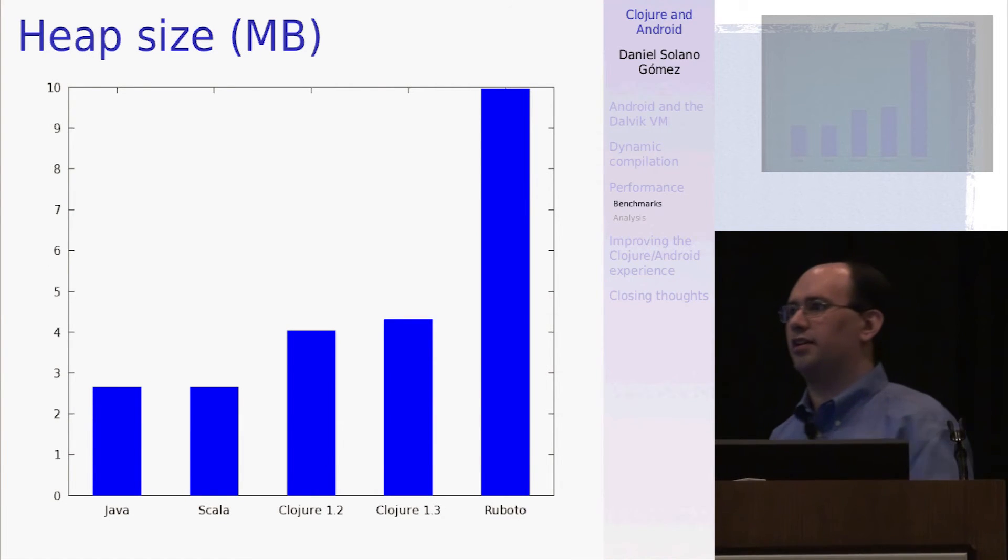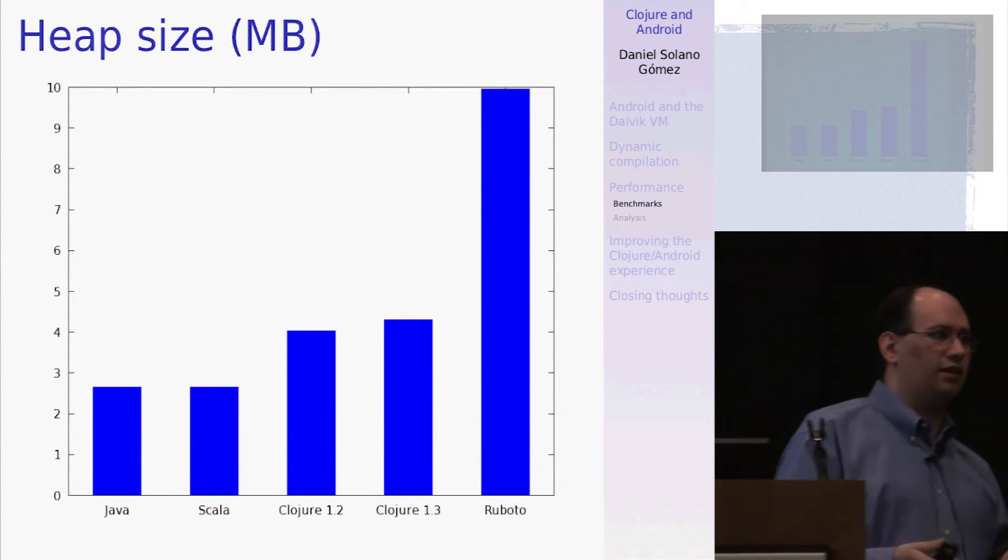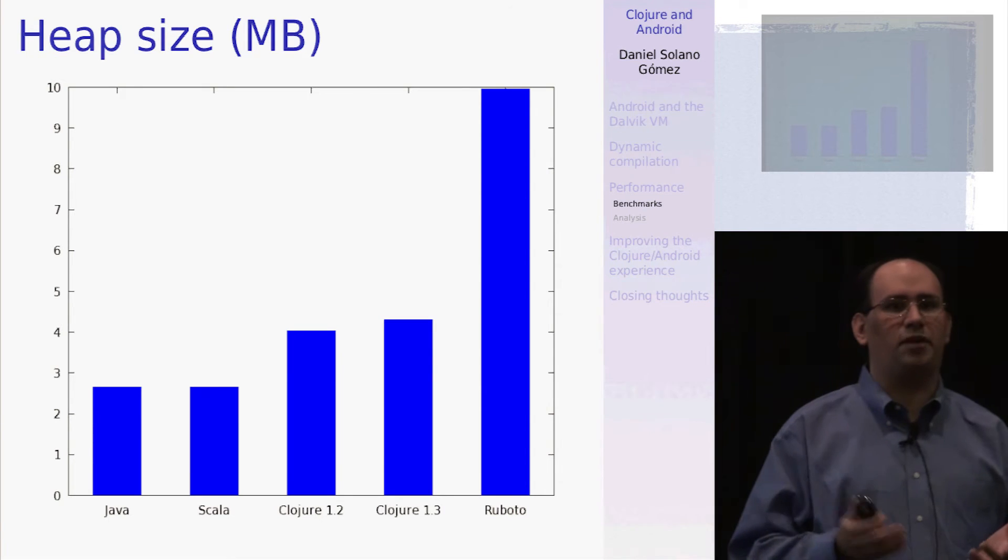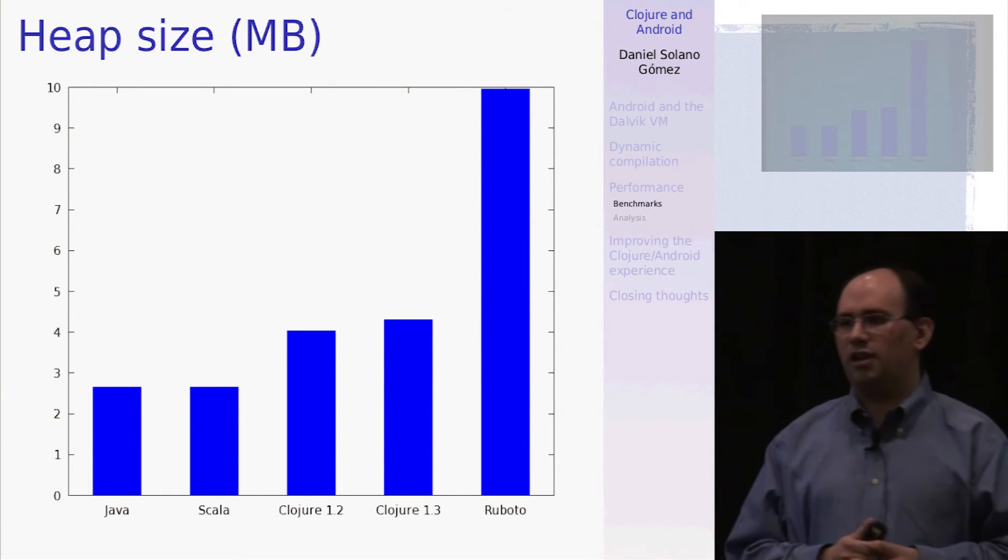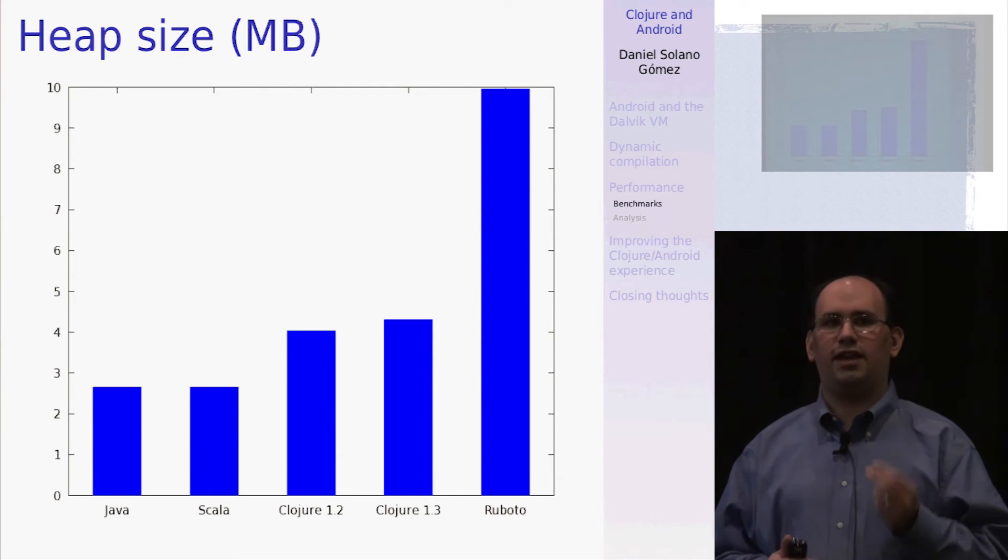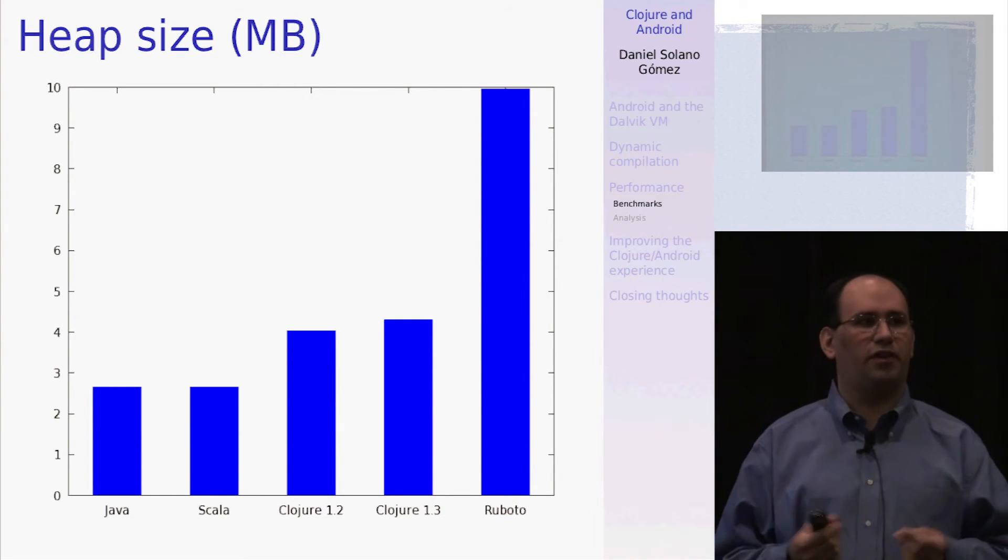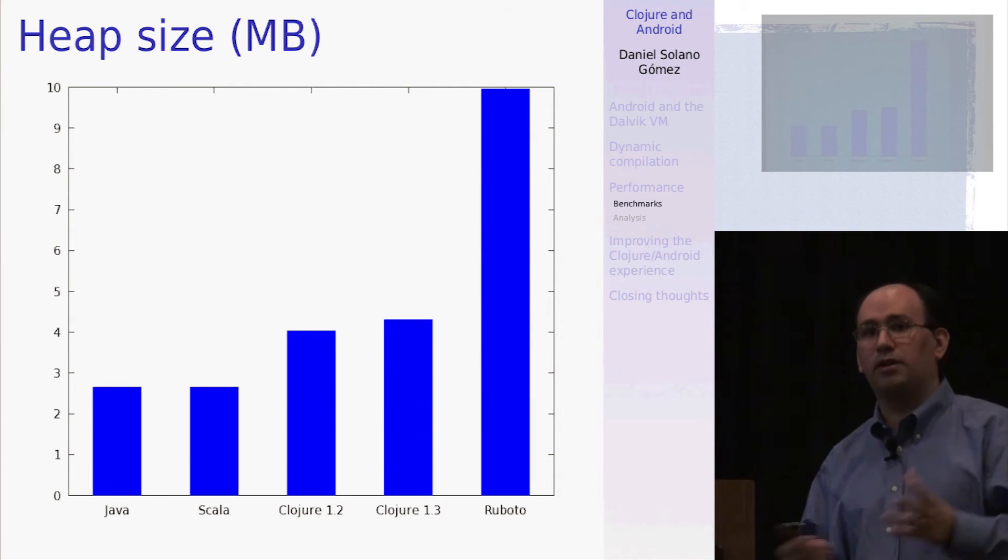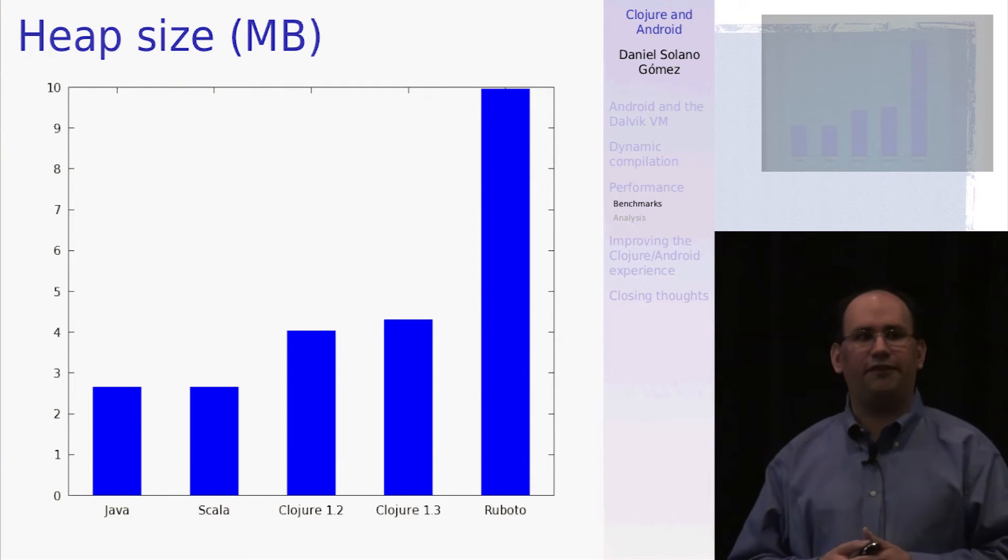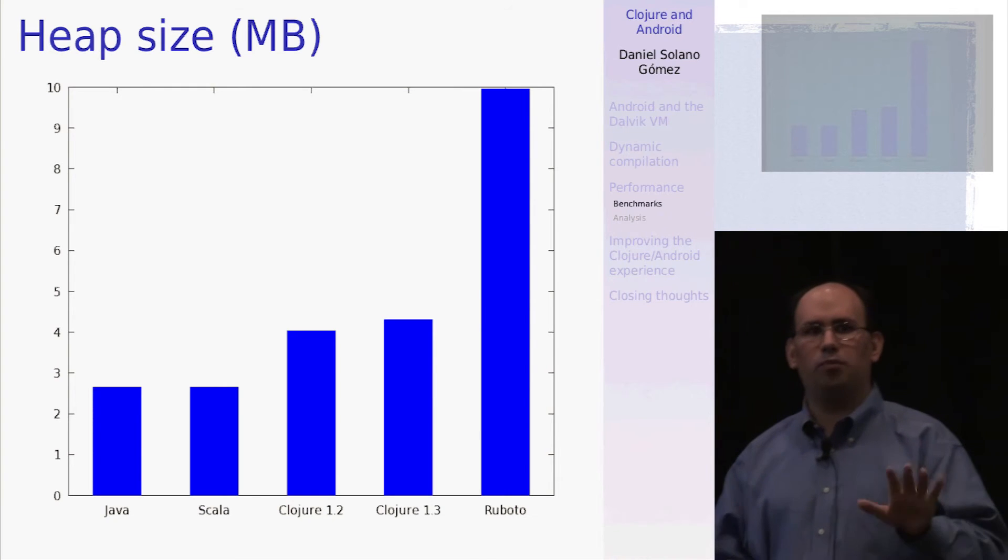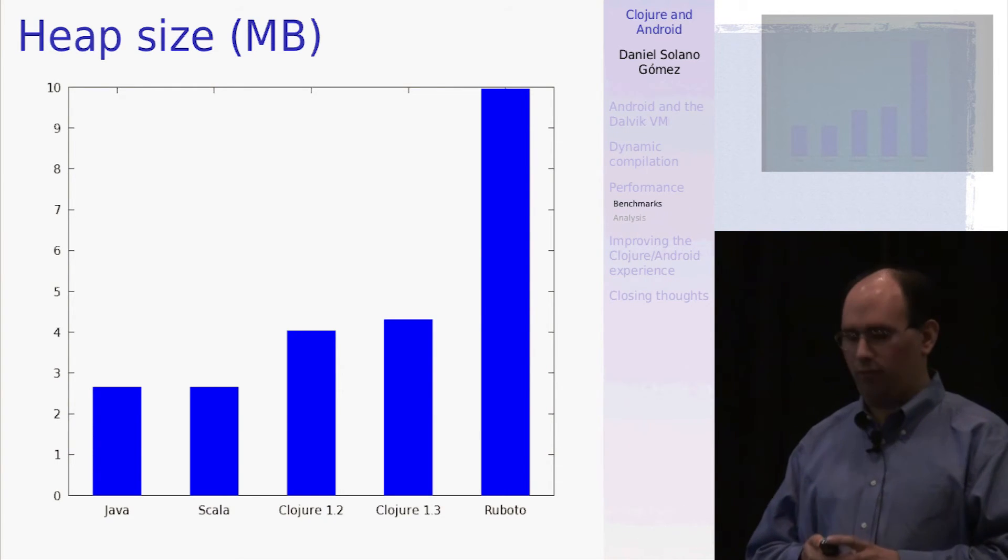Likewise, as I mentioned, Android phones and tablets are generally relatively small spaces. You don't have a lot of heap available for you. And so you want to keep the amount of overhead that comes from your tools and your language from getting too big, because the more it takes up, the less you have for your application. And I find that Clojure adds about 1.2 megabytes to your heap.